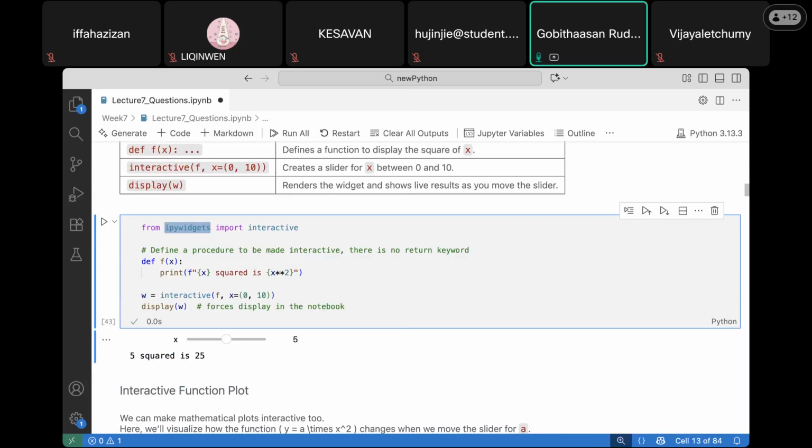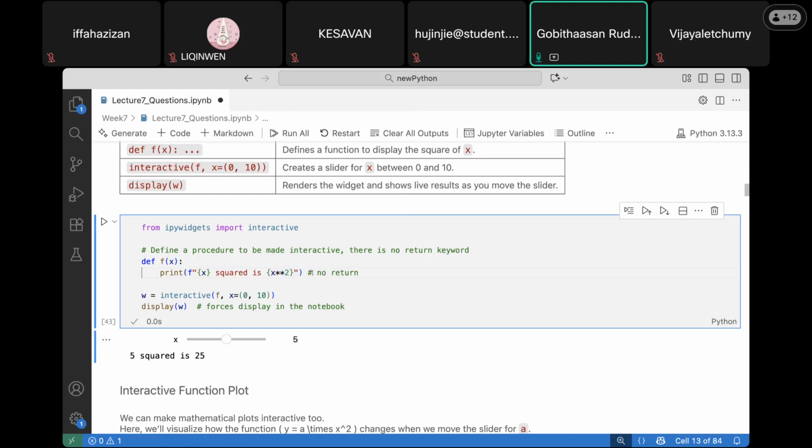So first, what I did here is I created a simple function, f(x). The name of the function is f, the input is x, and the output will just print out. As you can see, it just prints out. To be specific, I should say it is a procedure. A procedure has no return statement, whereas a function has a return statement. A function will return something to you.